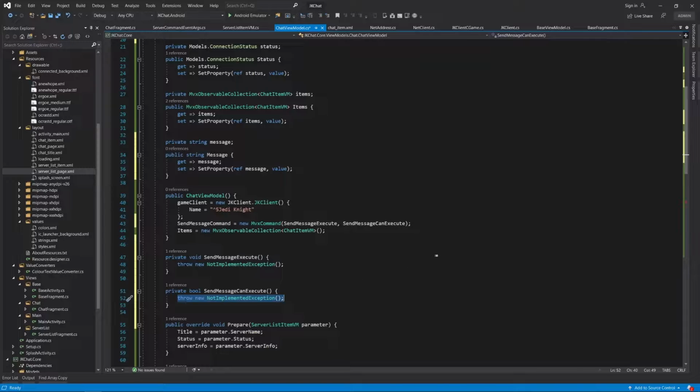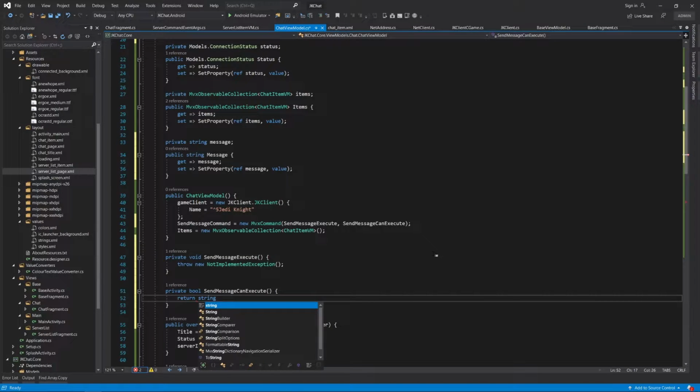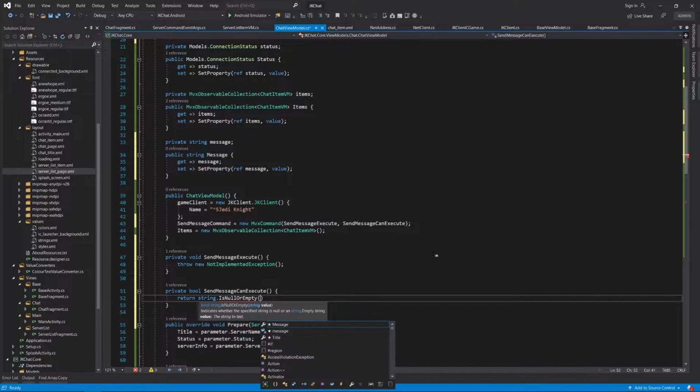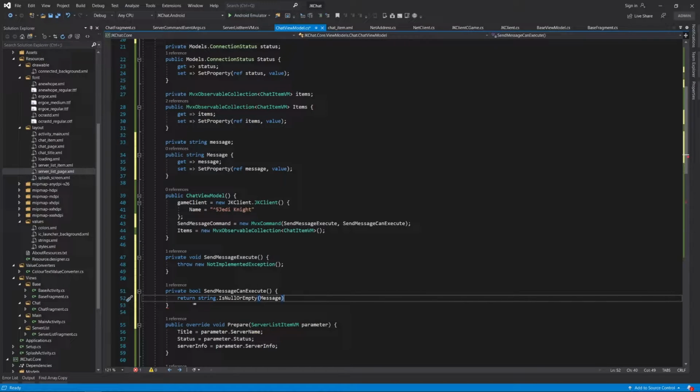Can send message can execute only valid if string is null or empty, message, when it's not is null or empty, and when status equals connected.